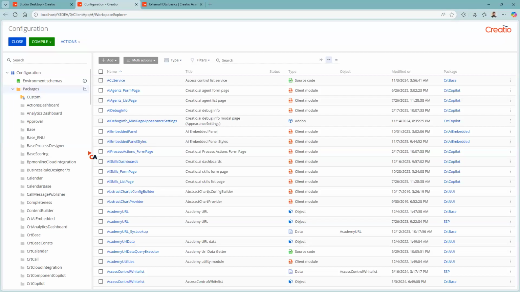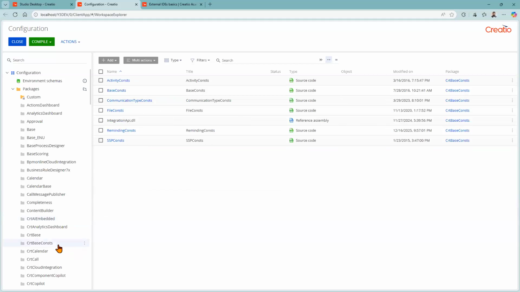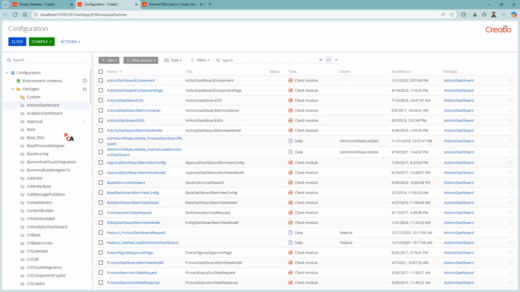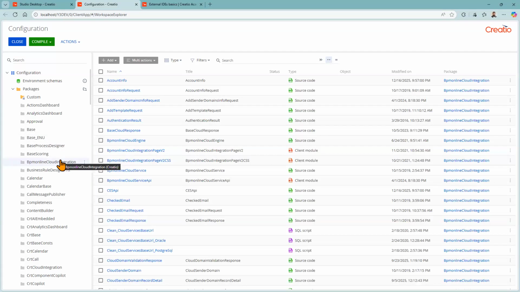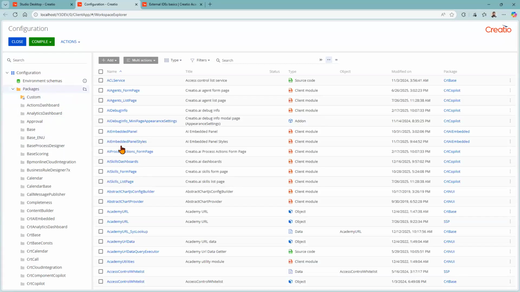But as the solution becomes bigger and bigger, and your own customizations become more and more complex, a newer higher level was introduced, which is called an application. An application is a collection of packages. So in itself, it doesn't store any configuration items. It's more of a metadata file that connects multiple packages together, but also has some very useful properties such as dependencies. And we are now going to build our own application.